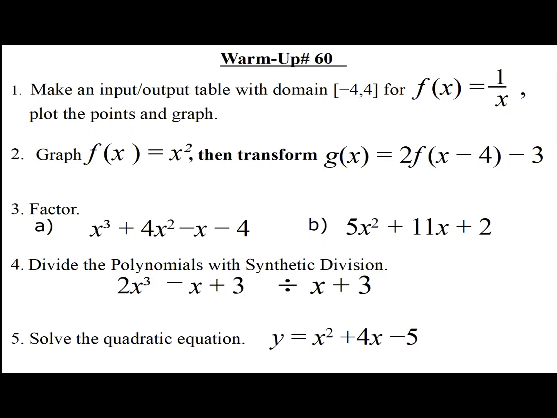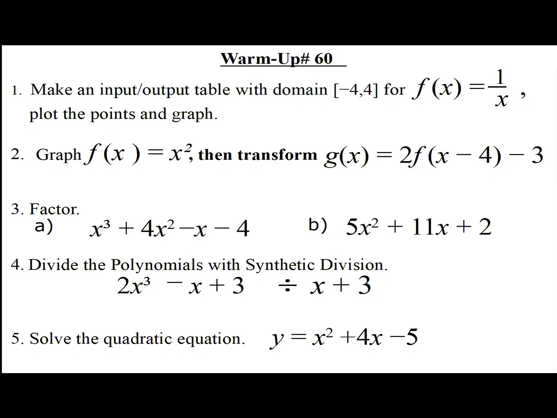Number 4 reads divide the polynomial with synthetic division. Polynomials given are 2x cubed minus x plus 3 divided by x plus 3. And number 5, solve the quadratic equation y equals x squared plus 4x minus 5. Work on those. I'll give you guys some time, and then I'll come right after to ask for participation and go over some of those. Ready, go.